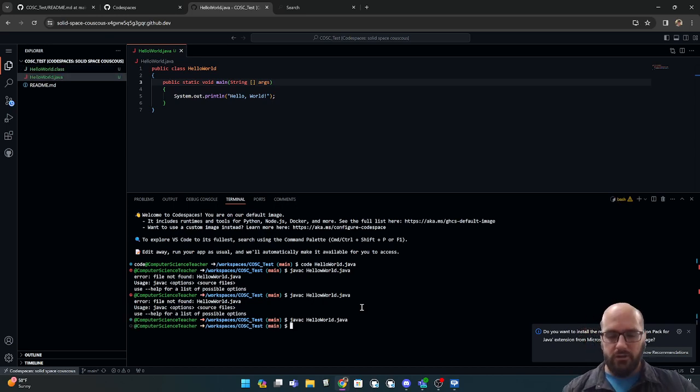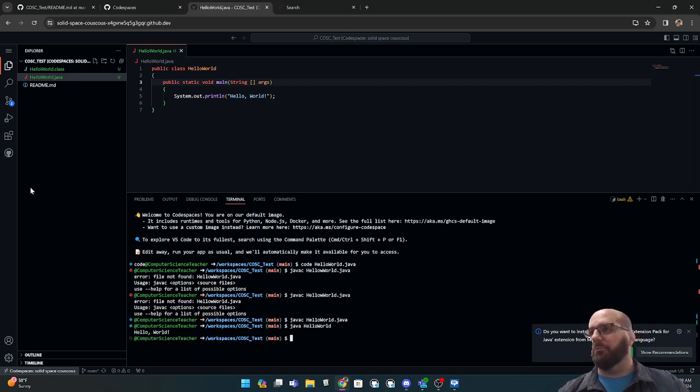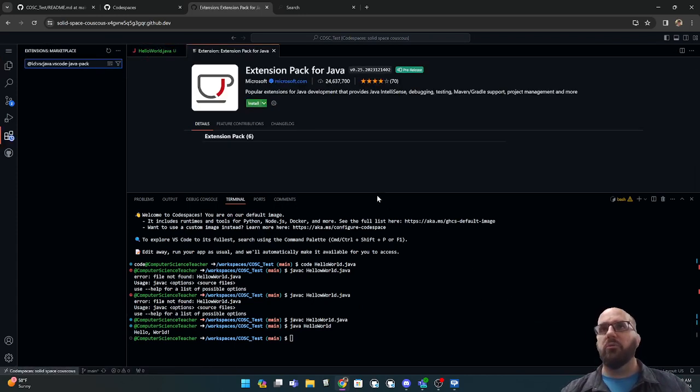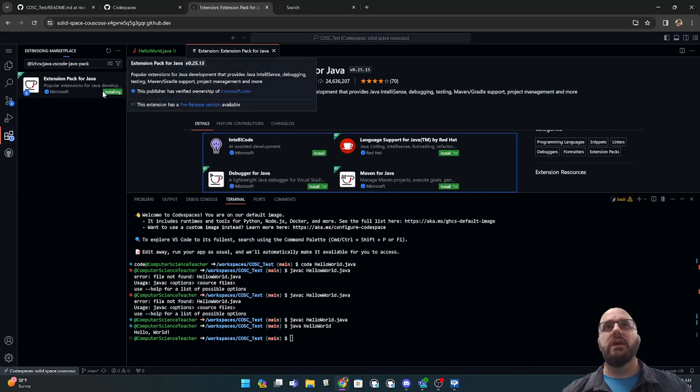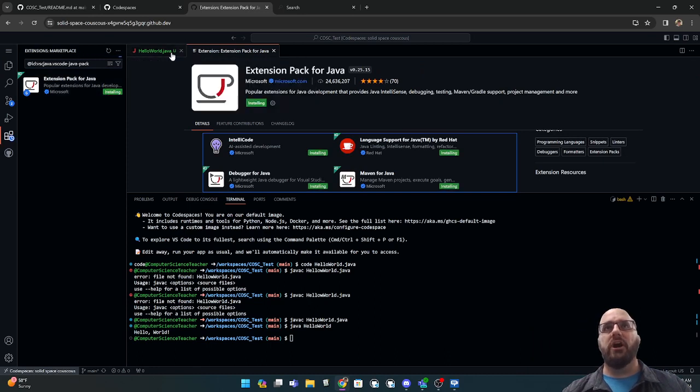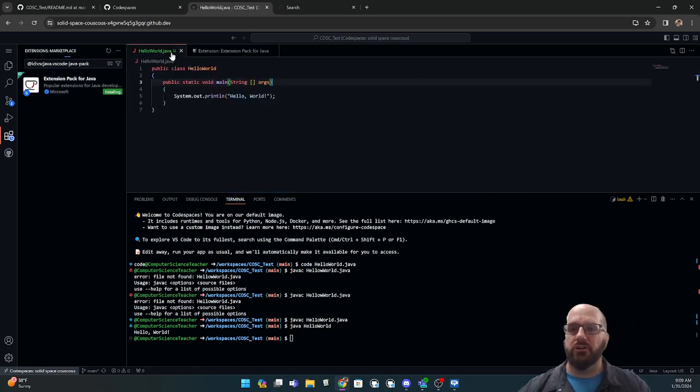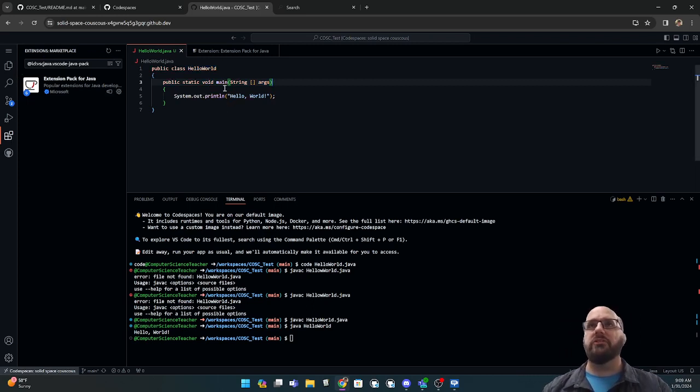Okay, now it compiled, and I can run hello world, and it will run that program. Okay, I want y'all to know also, if you have any windows like this, go ahead and install whatever, because it is installed onto a server, so it doesn't really matter. On your own computer, you might want to not say yes, but just say yes here.